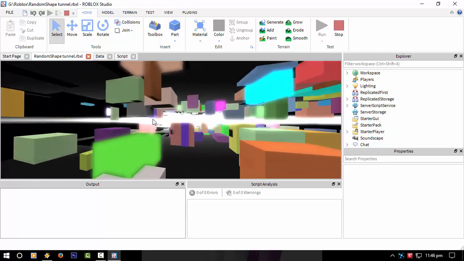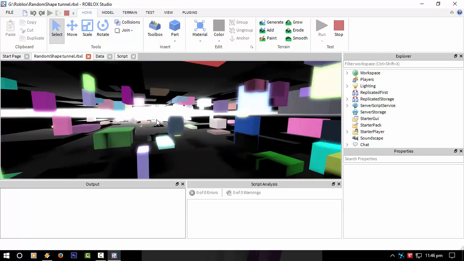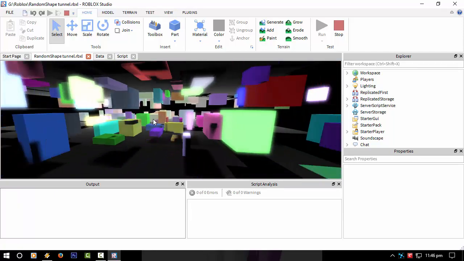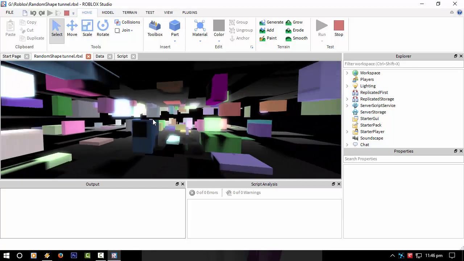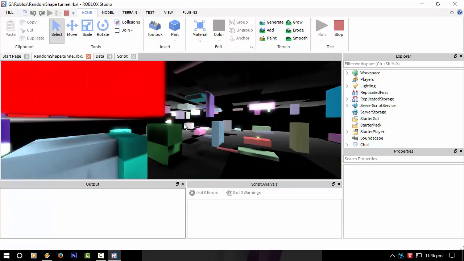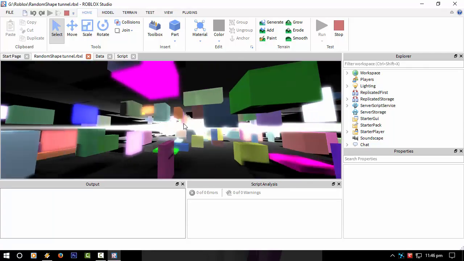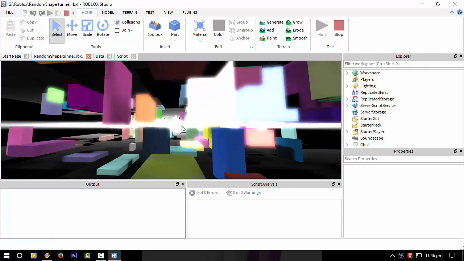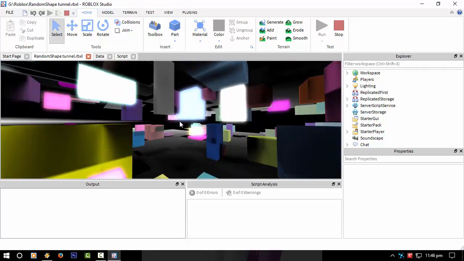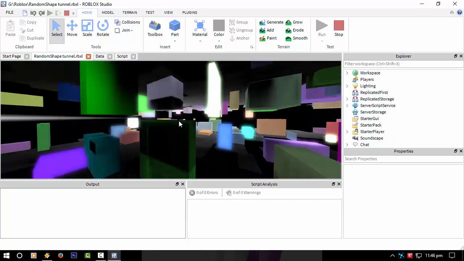I'm also thinking about possibly releasing this in its current state, so you guys can have a play around with it, like generating more parts and that. Oh yeah, also the bit that you don't see is the part sort of plus a certain distance, I think it's 100 studs behind the camera.